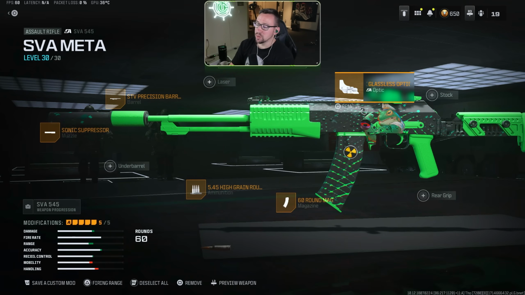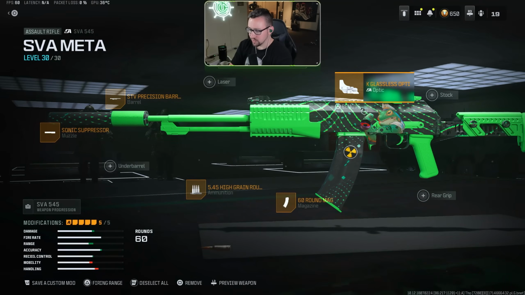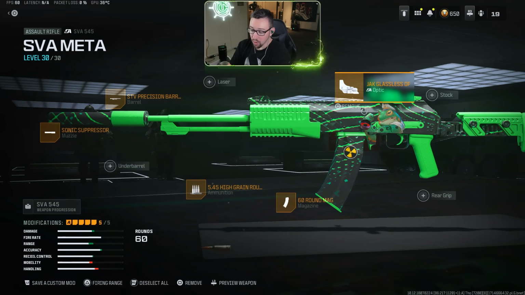You definitely can switch the Jack glassless for something like a Choreo Eagle Eye if you want a tad more zoom, although I just like the Jack glassless personally. You could also even go iron sights.